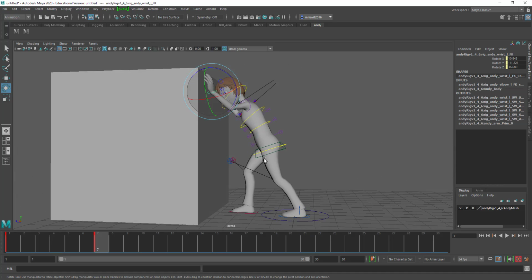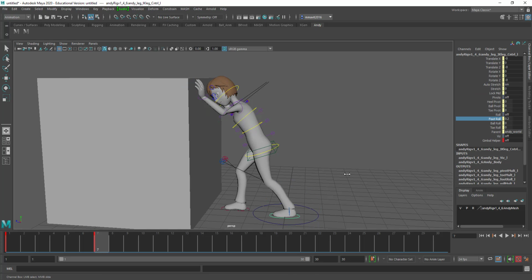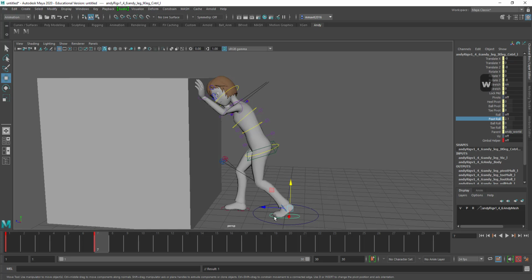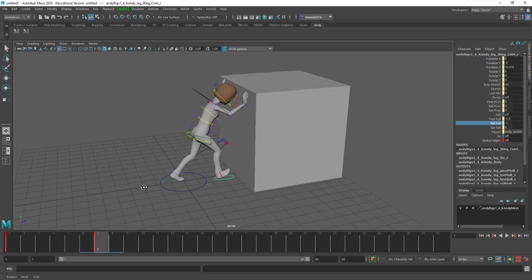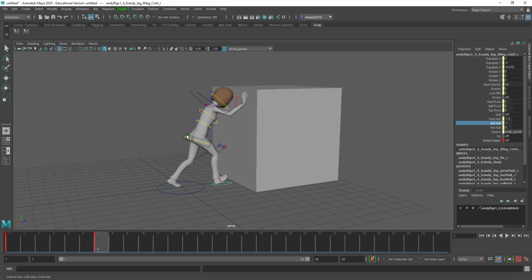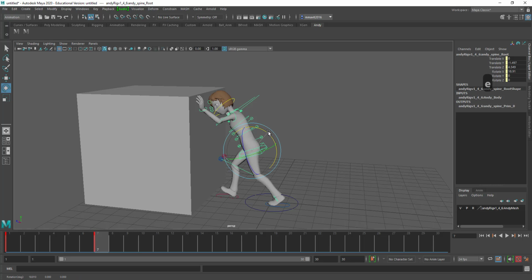Okay, fine. So if you want to give more force, what you can do is give the foot roll. So move it back, gives you more force. So if you want to show more force on your leg, make this foot come up. Okay, ball roll, top one. Okay. So this is how you push. So if you want to give more force, bend the body down from the spine.